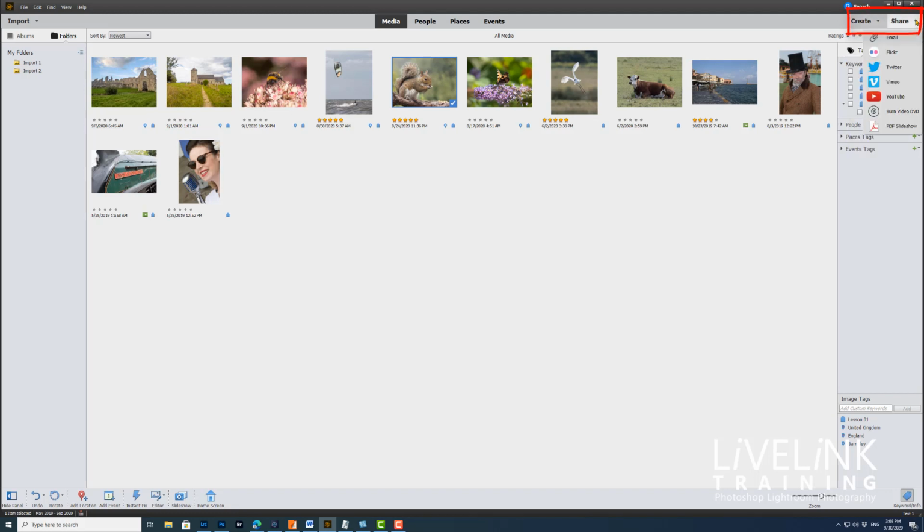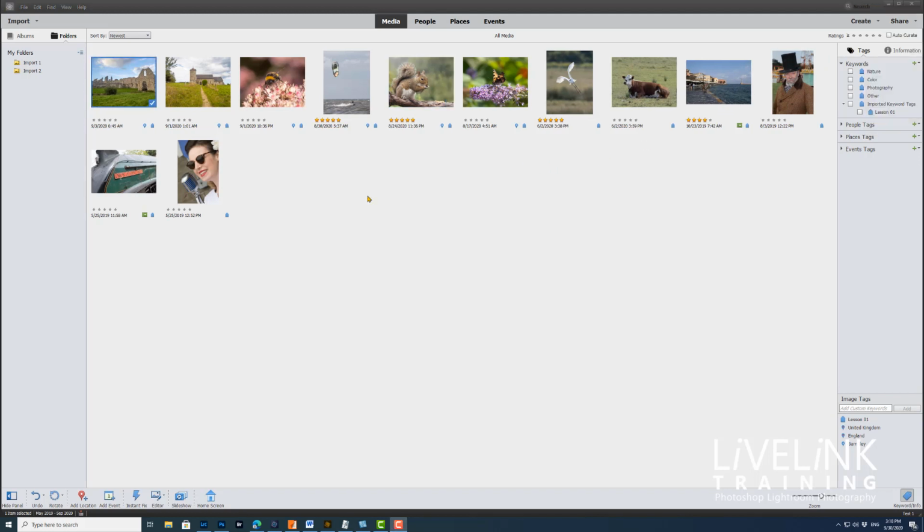Okay, lastly but not leastly, up at the right hand corner of the workspace we've got create and we've got the share options. Now in the create menu you can basically choose to start a variety of photo projects and share and showcase your images, from personalised greeting cards to photo books and slideshows. Now the share menu offers you a range of ways to share your photos or to show them off to the world at large. You can burn a DVD, publish to online sharing sites, attach your images to an email, or export media as a PDF slideshow. All really cool stuff.